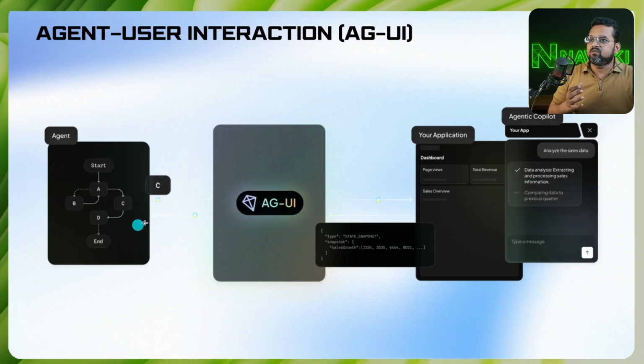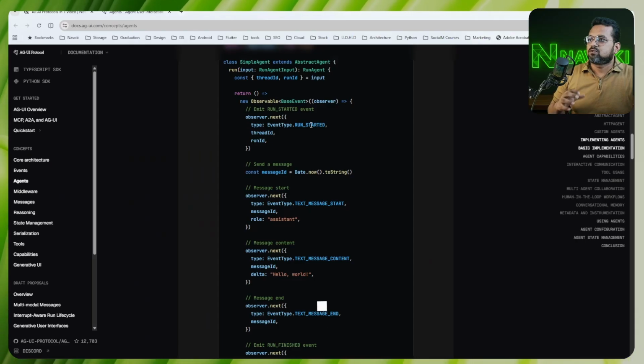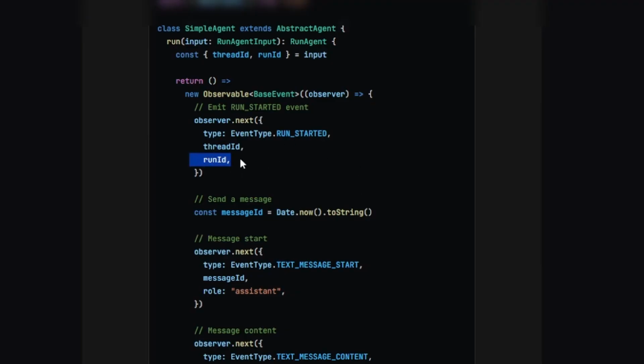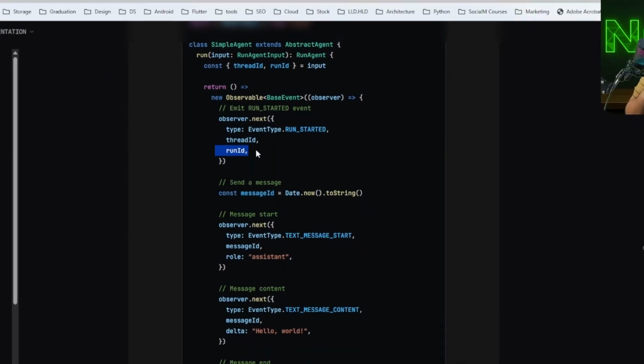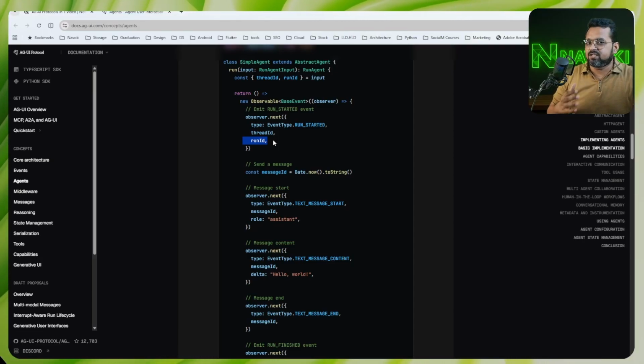Convert all these events into some kind of logical or UI process. So in the code we can see that the events are being emitted, like the process has been started, the text has been emitted, the content has been delivered, and the process has ended. So on all these events we can run our own logic. It can be a logical operation, or we can simply update the UI interface for the user to keep updating what's happening in the agentic process.